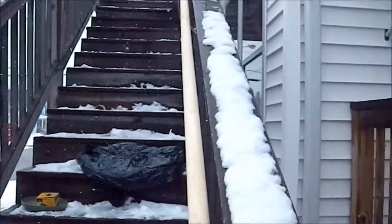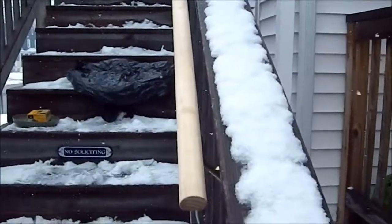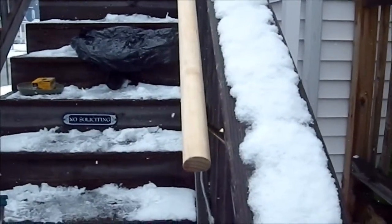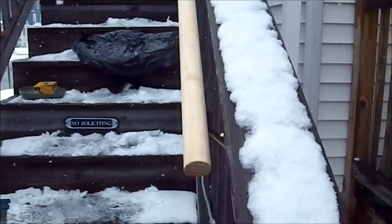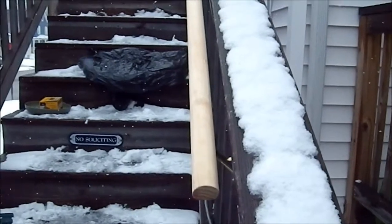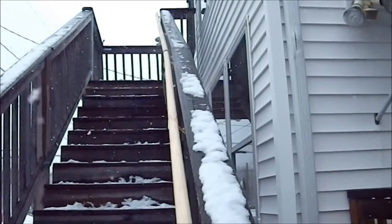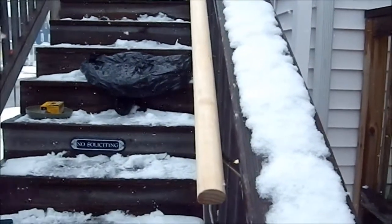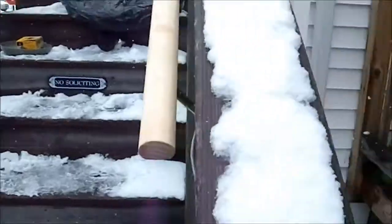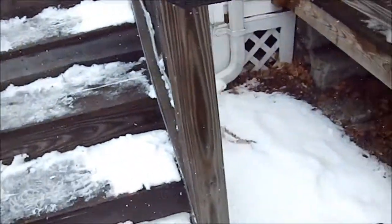Well, there you have it, a new railing which is in decent shape. And tomorrow, since it's supposed to be in the 40s and sunny, I will come out here, wait for it to dry, and then I will give it a couple of layers of spray lacquer. And I left a gap between the two, about an inch, so that I can actually get in there with the spray nozzle and make sure that they get coated. And I'm even going to make sure I spray the bottoms. So these things are pretty secure. I mean, I can take, oops, sorry for the shake. As secure as the whole banister is in this thing.